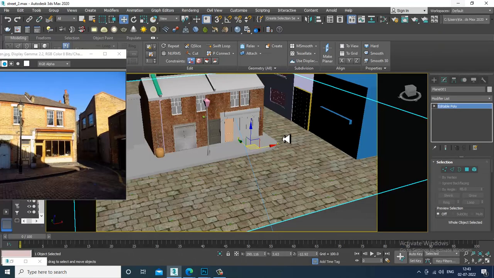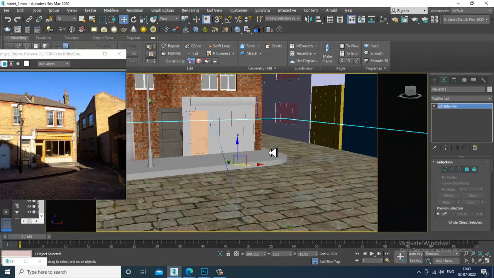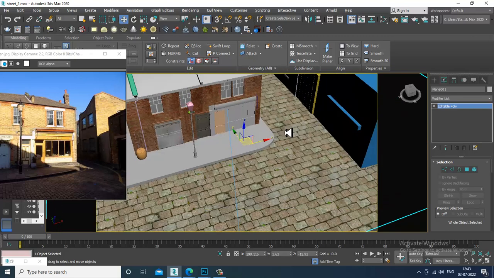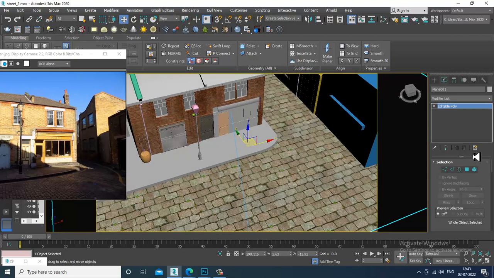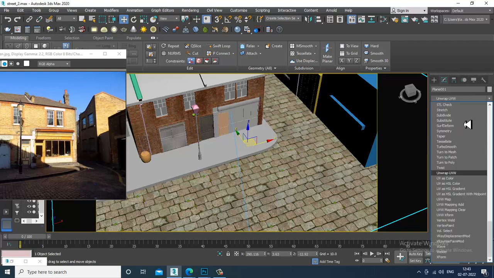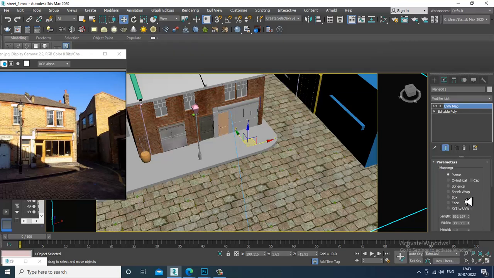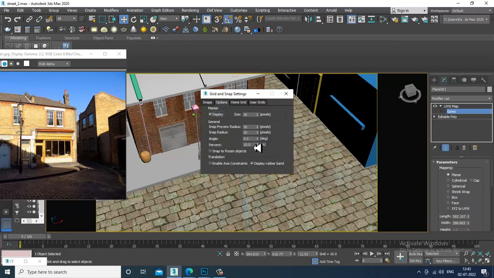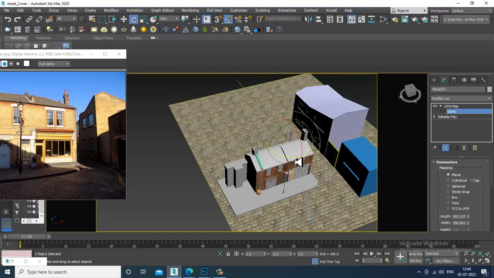You can add some tiling to it. And also add a UVW map, and into that I'll rotate this in this way.